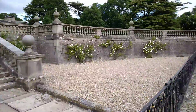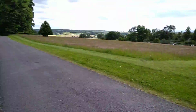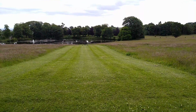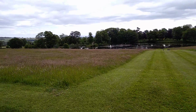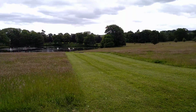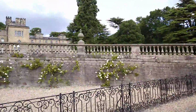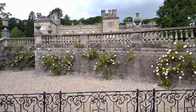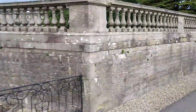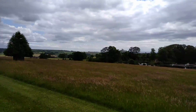And got a nice footpath. There you go. A nice footpath leading down to the boating lake at the bottom, with a folly over there. And some, they look like geese or something over there. Gamey birds. Birds that belong on your kitchen table, with a few boiled potatoes, most probably. There you go. Yorkshire countryside.